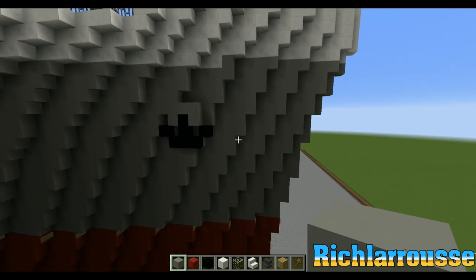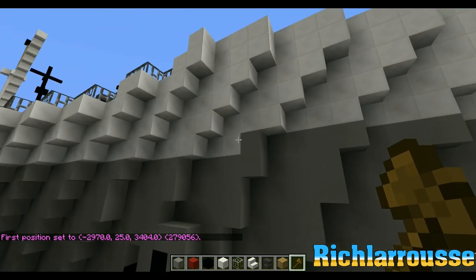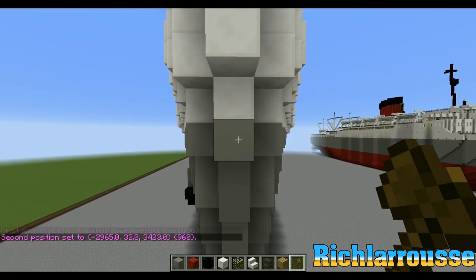I'll do the same the other side. Actually, I'll just copy paste it to the other side just to save a bit of time. But that's the anchor there. So it was 16 back on the white and then down 5 on the grey, and just build the anchor as I just showed. So I'll just quickly copy this to the other side.